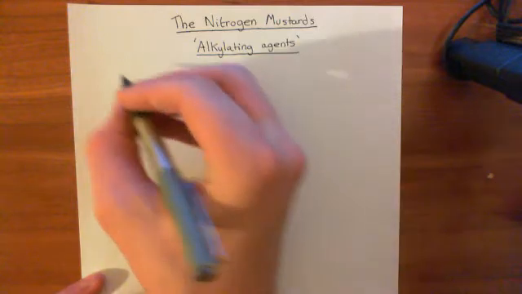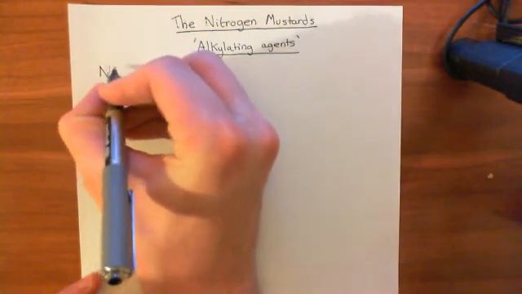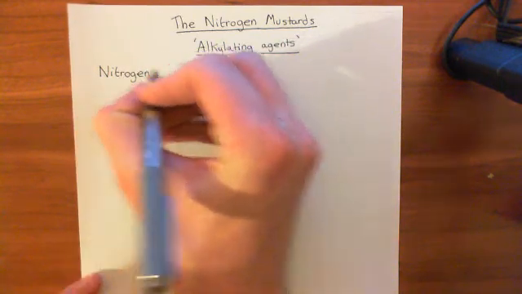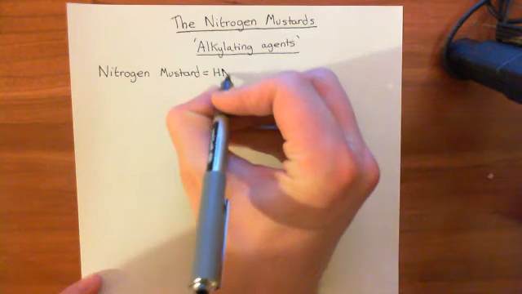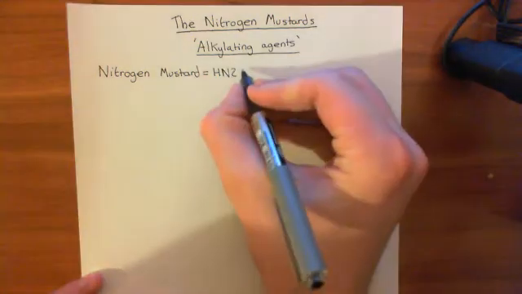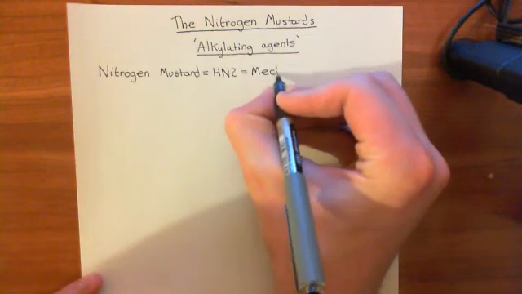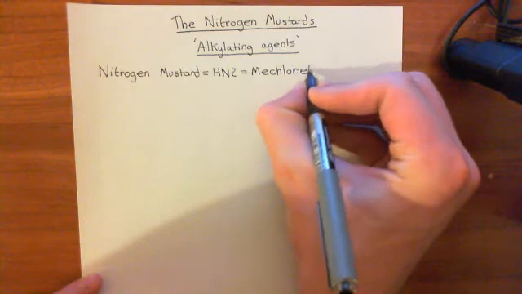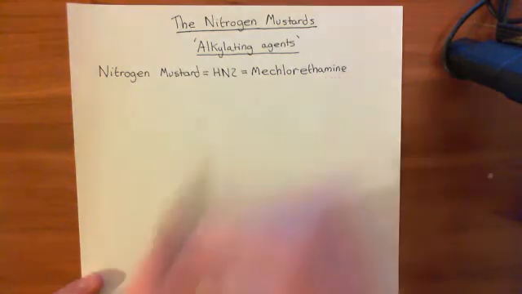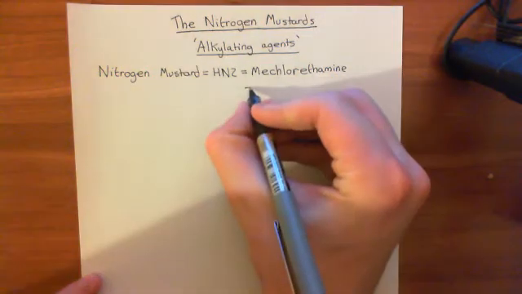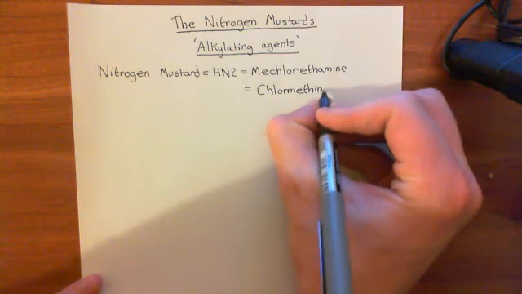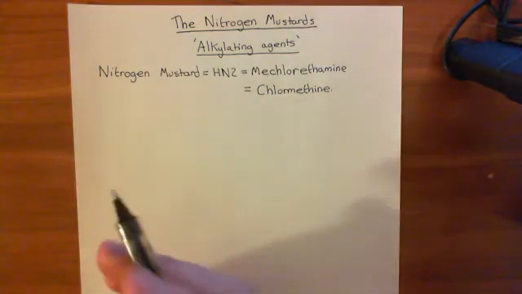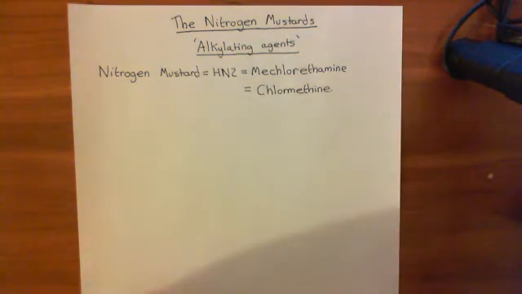So let's start off with some examples. So the first one we'll start off with is the nitrogen mustard, so the nitrogen mustard drug. So it's got loads of different names. It's called nitrogen mustard. It's also referred to as HN2. So you'll occasionally hear it referred to as HN2. You'll also hear it referred to as mechlorethamine. And finally, it's also known as chlormaphene. So chlormaphene is another name that's quite common to hear it used. So those are the four names that you can hear this drug referred to, and there are more as well.